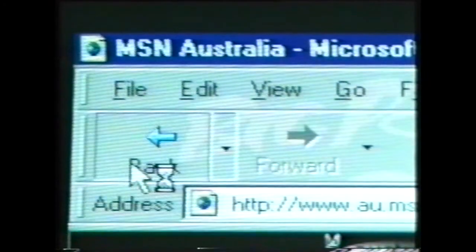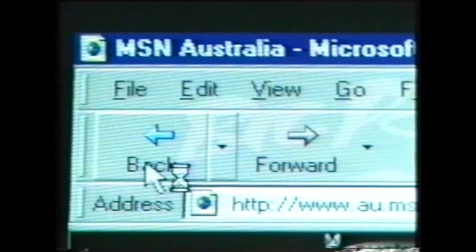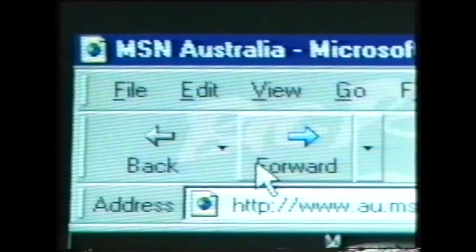There's a few other buttons that you should be aware of, and they're part of the screen or your browser. Now, in actual fact, these are the back, forward, home, refresh, and stop buttons. I'm going to tell you what each of those do. Back and forward are really like your, let's say, electrical page turners. If you want to move back to a web page that you've already visited, basically what you've got to do is click back. That takes you back one page at a time. Now, once you've moved back from a web page, you can move forward again, obviously just by clicking forward.